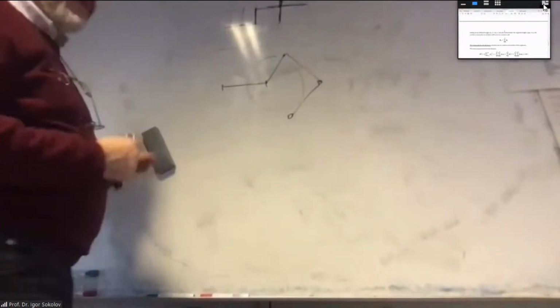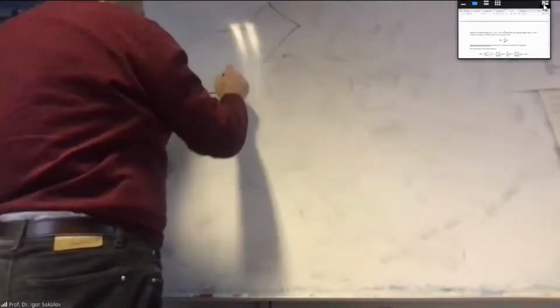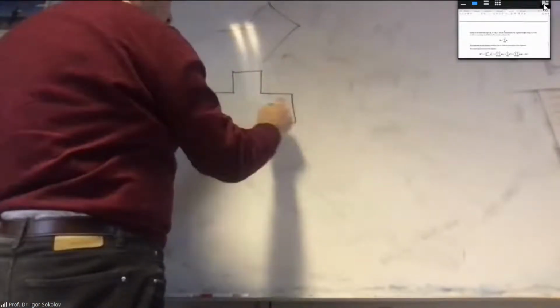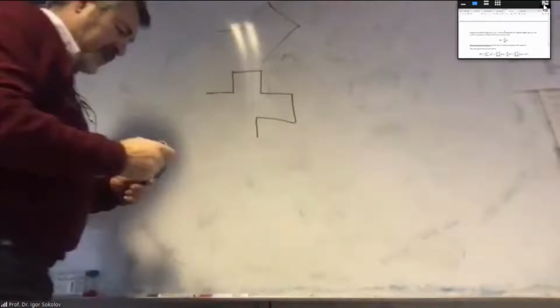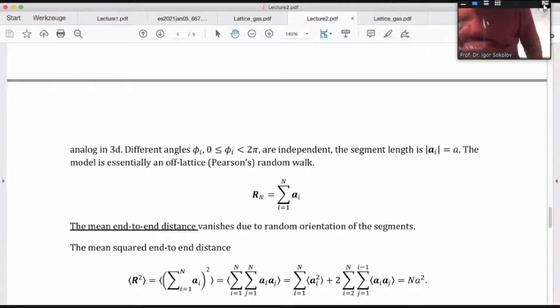In order to go further, I will look at two scales. These models, so this and this on a lattice, correspond to the class of random walks. They're called random walks. I will tell you a story why they're called random walks, what random walks are, but these are random walks.